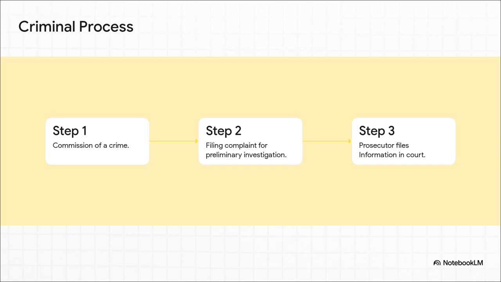Now that we have our definitions down, let's see how Rule 110 actually puts a criminal case into motion, step by step. This pathway shows the typical journey. Step 1, a crime is committed. Step 2, for major offenses, specifically those penalized by at least 4 years, 2 months, and 1 day, a complaint first goes to the proper officer for a preliminary investigation. They're basically investigating to engender a well-founded belief that a crime was actually committed. And if probable cause is found, boom, we reach Step 3. The prosecutor formally files the information with the court, which officially starts those judicial gears turning.